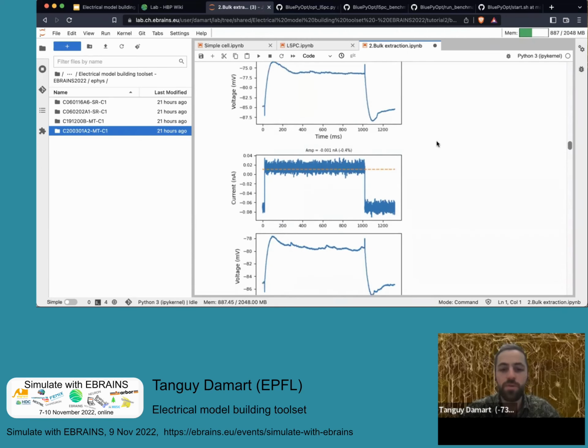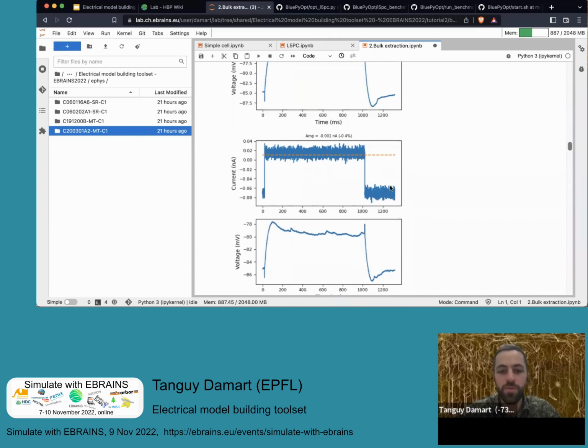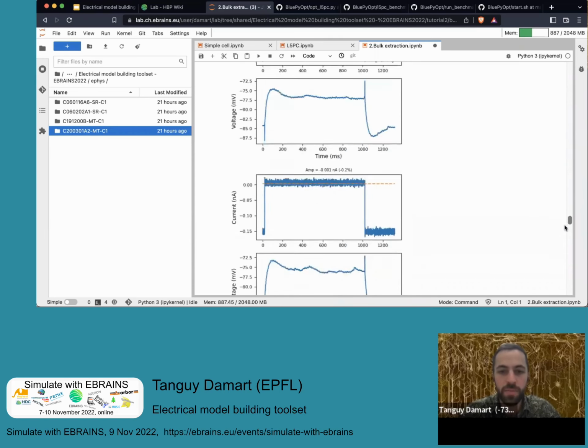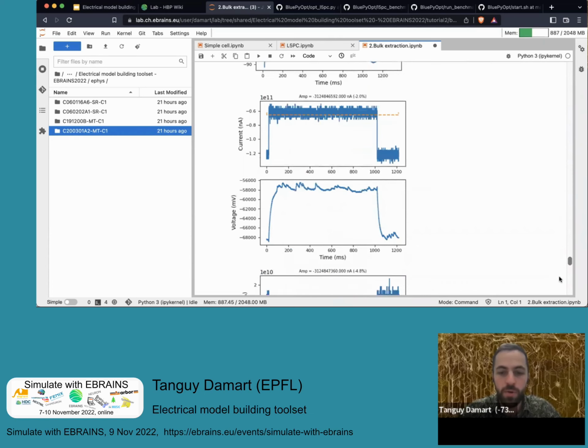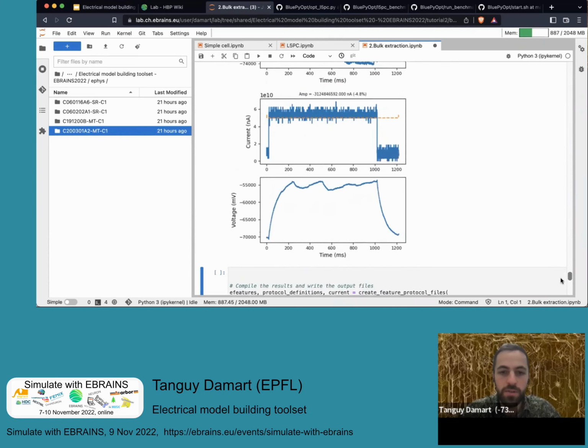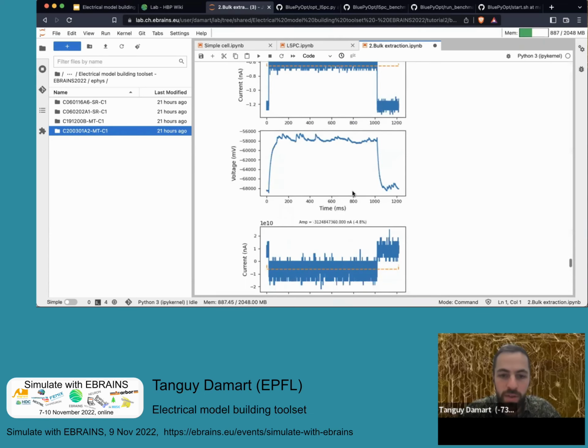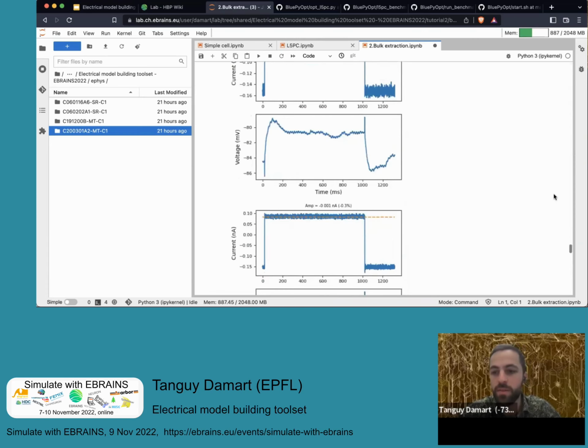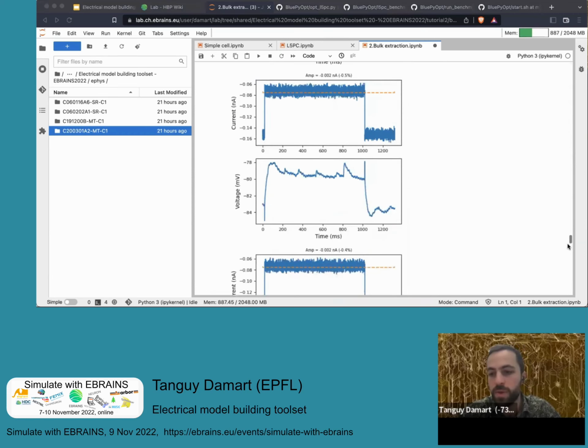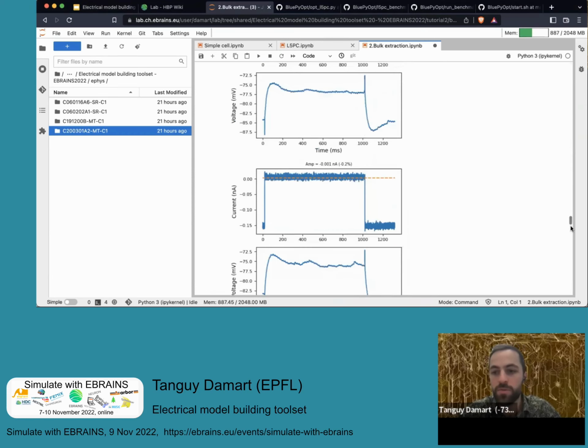So one thing we can do is to give this value to BluePyEfe ourselves. Let's see. So we see that for all the recordings, the step always starts at around 100 and finishes at 1100. So we can give that to the software.